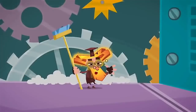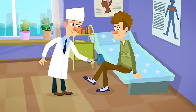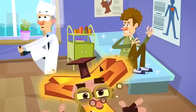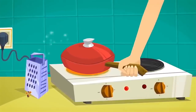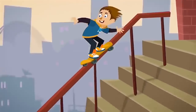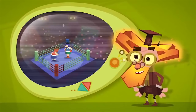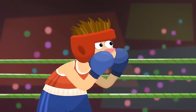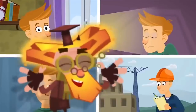To explain it in simple words, a reflex is when our body reacts to something automatically without needing any time at all to think about it. When we touch something very hot, we instantly jerk our hand back. When we're about to fall, we swing our arms and legs to try to keep our balance. Just imagine what would happen if we started thinking how and in which direction to move them. So it's fair to say that our reflexes help to protect us.